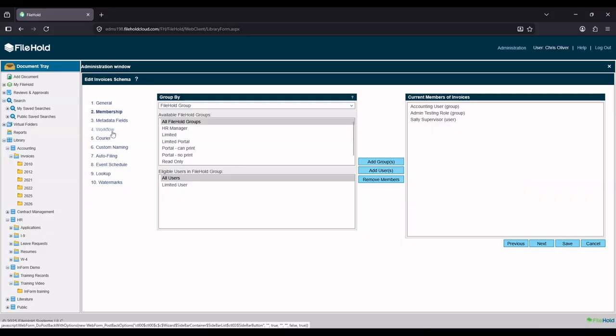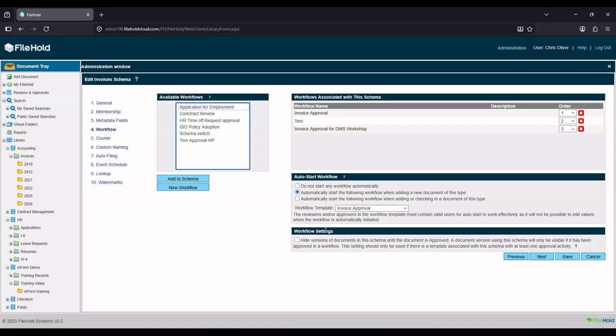And I'm going to go back to my workflow. And again, doesn't make any changes, just means it wants me to make sure that I have visibility in my schema to my participants in the workflow. So as with many things with FileHold, I can't use workflow to bypass permissions. If I can't see the document inside of FileHold, then I won't be able to do workflow participant because I don't have permission to see the cabinet folder or schema for that document. If I can't see one of those, I can't see any of it.